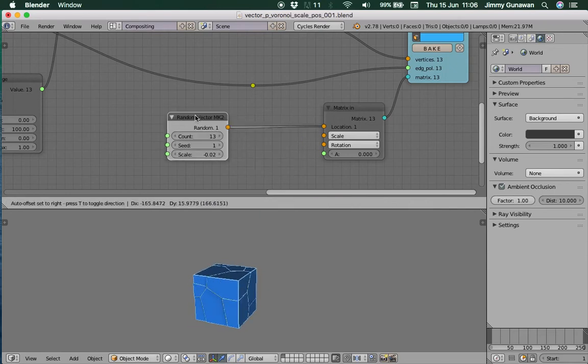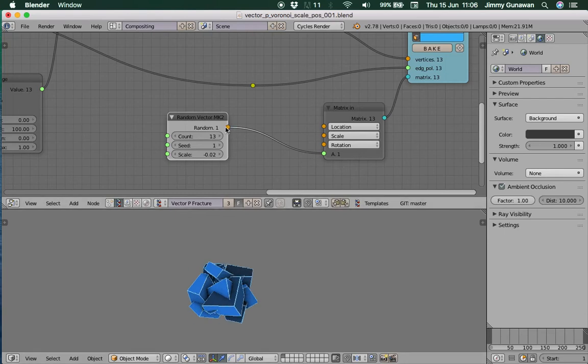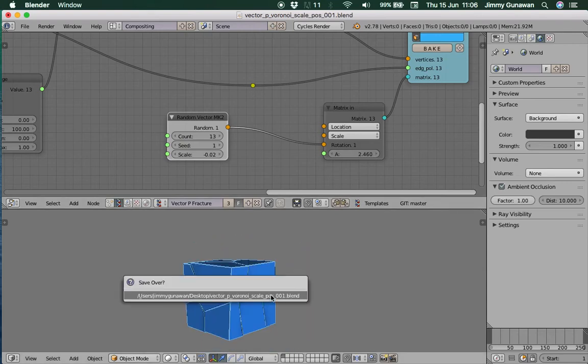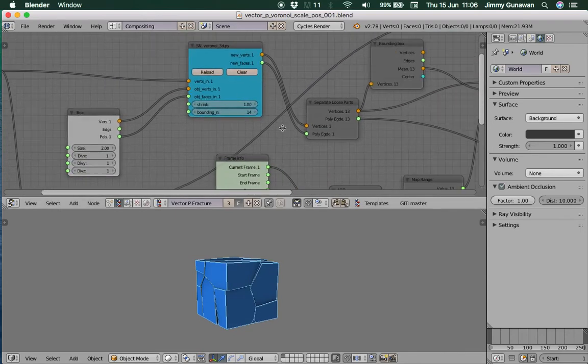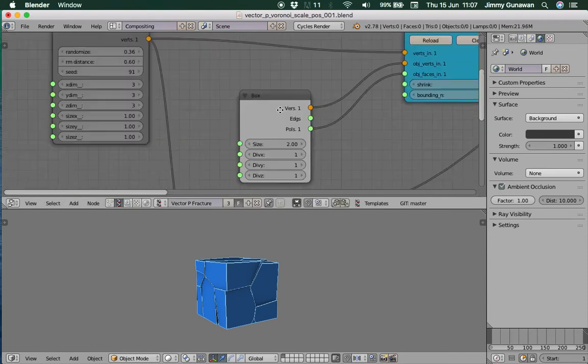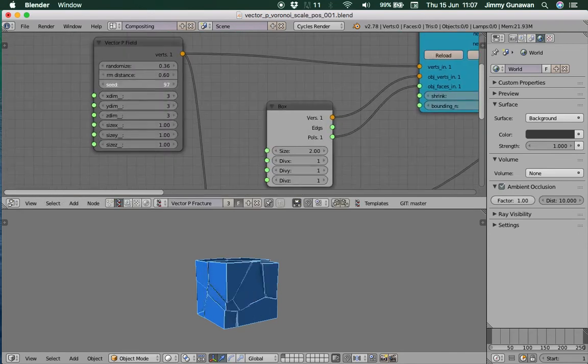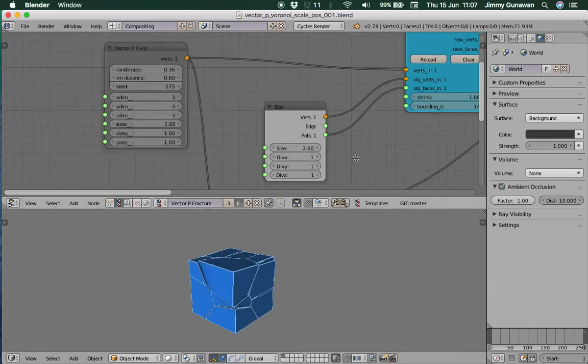That way we can easily like doing the rotations here. Let's doing it like this. So yeah, so we kind of managed to center pivot each and every fracture object, so you can have that kind of really cool design, and you can always go back and randomize the Voronoi thing. There we go. So different cracks for each 3D cube.